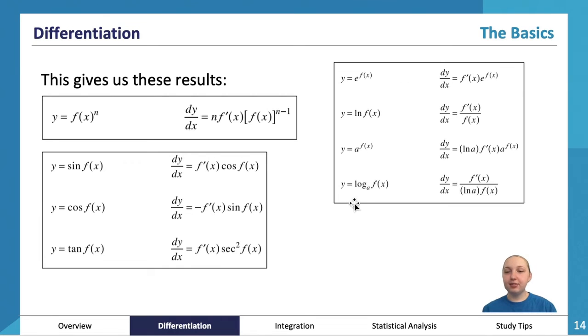Now these two, again, are my least favorite. I don't know why I didn't like them that much, but I didn't when I was in year 12. But yeah, if we've got y equals a to the f(x), it's a very similar principle. We have ln of a, so whatever our base is, ln of that, multiplied by the differential of f(x), so f'(x), and then multiplied by our same a to the f(x). Really similar to the base form. And then finally, if you're differentiating y equals log a of f(x), you're going to get the differential of f(x) on top, all over ln a times your f(x).